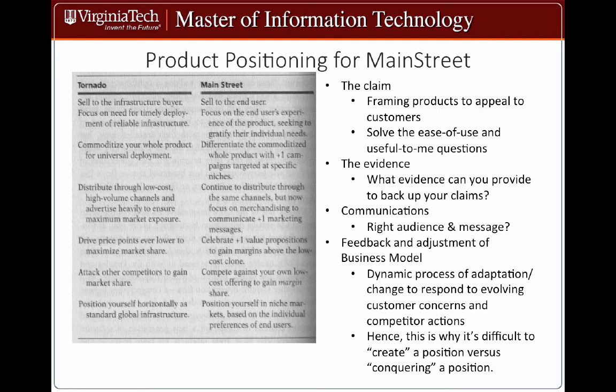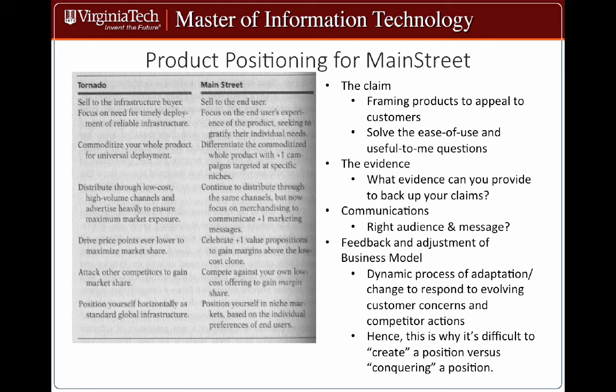And so Consumer Reports customers, as one of my mentors always calls them, are people that look for validated information to verify that a product is safe, or high quality, and accomplishes what it says it's going to accomplish. And so you've got to be able to provide evidence to these mainstream customers. And to do that effectively, you've got to have the right communication channel. Part of the sales channel that we construct is recognizing that we've got to communicate effectively with the right audience, with the right message. And to that end, this is going to require some adjustment with our business model design process.